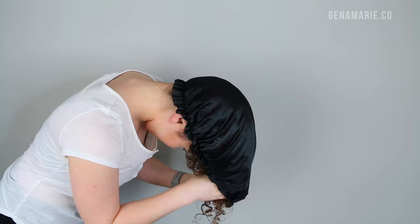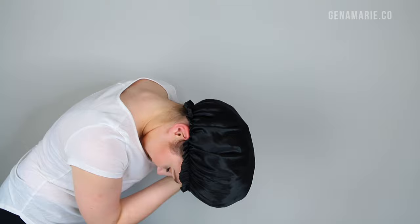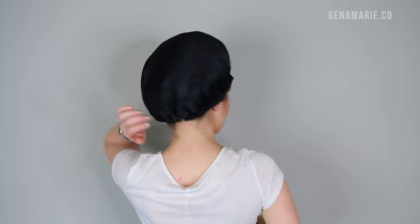Then take your hand and gently press your ends up to your scalp — kind of folding your curls straight up like an accordion, almost like when you plop your hair. Instead of just stuffing all your curls up into the top, which can really misshapen them, pressing them straight up keeps that good definition and those tighter ringlets instead of everything getting stretched out. All of the hair sits right on top of your head, not on the back, which helps with volume and definition.